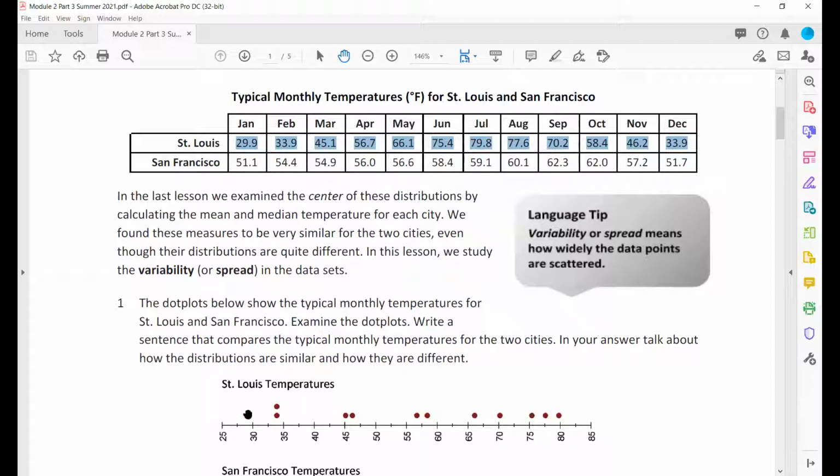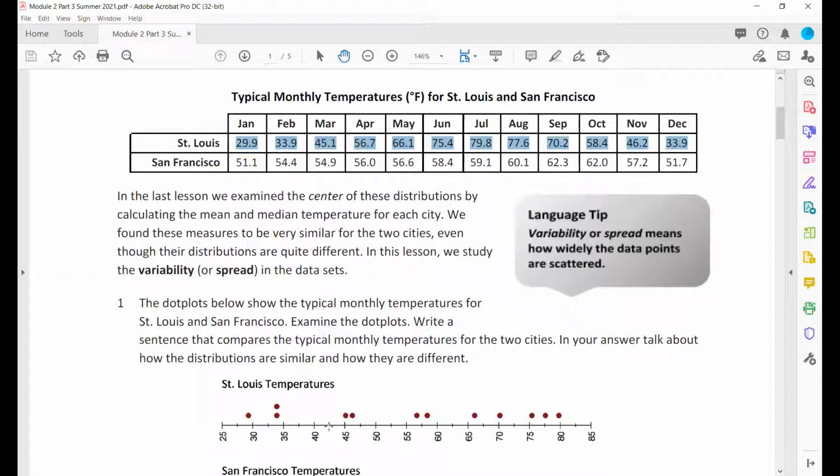As I mentioned, the smallest temperature in San Luis is 29.9, so we're going to put a dot on top of 29.9. Then we have 33.9, which is repeated twice. So when it comes to 33.9, we're going to put two dots on top of 33.9.